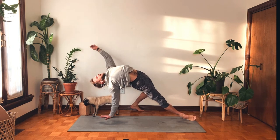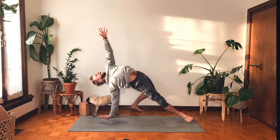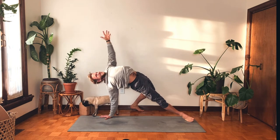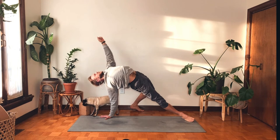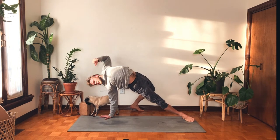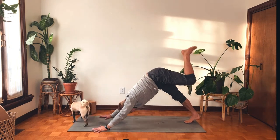Really puffing the chest up. It does help to reach to the sky instead of going into the overhead range. Imagine holding onto a ladder and pulling back. And that's an expression of the shoulder loop in this very challenging pose. Challenging alignment-wise, not so much in terms of strength. And then we'll come back, down dog, lifting the left leg.